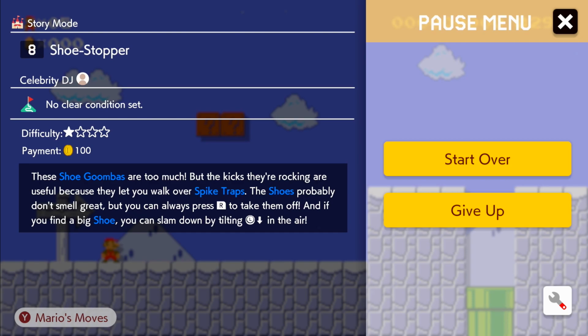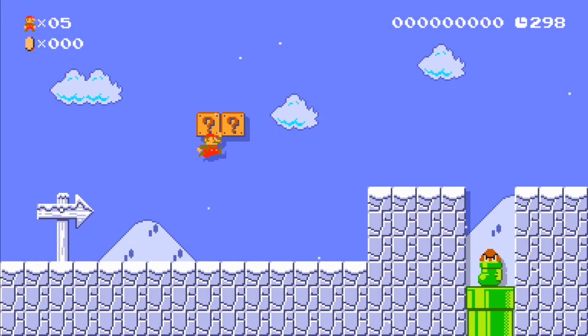These shoe goombas are too much, but the kicks they're rocking are useful because they let you walk over spike traps. The shoes probably don't smell great, but you can always press R to get them off. If you find a big shoe, you can slam down by tilting the down stick in the air.